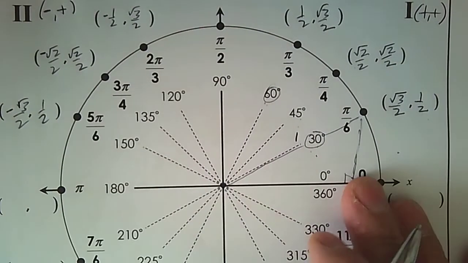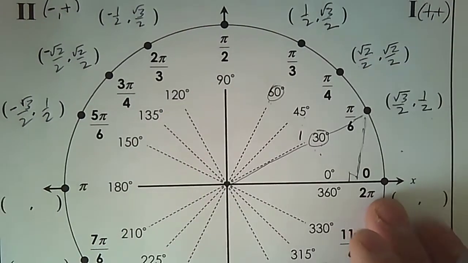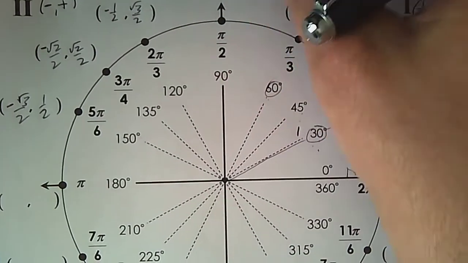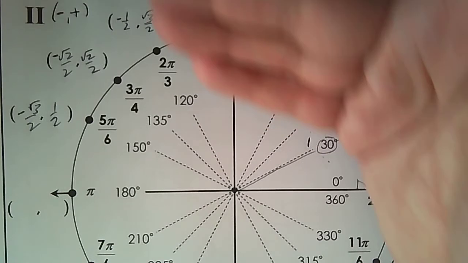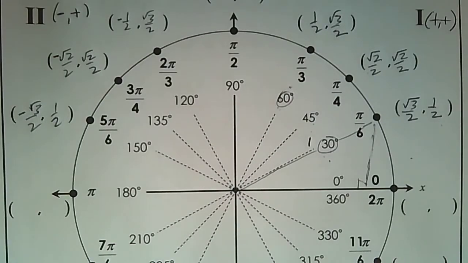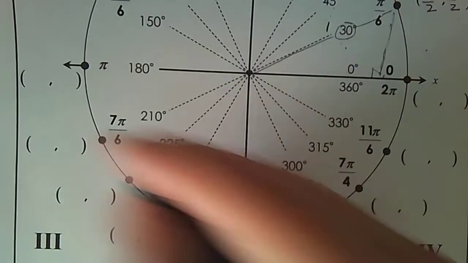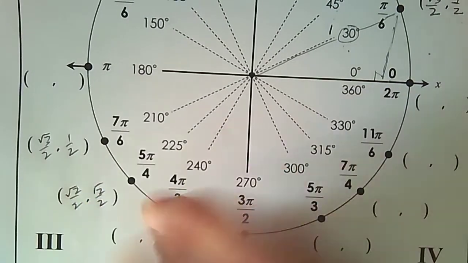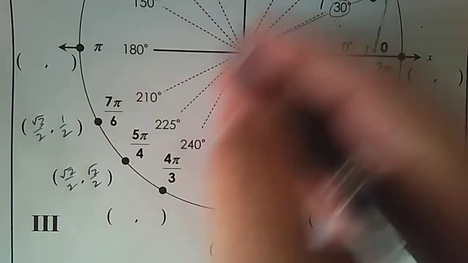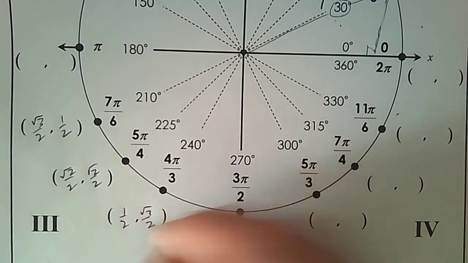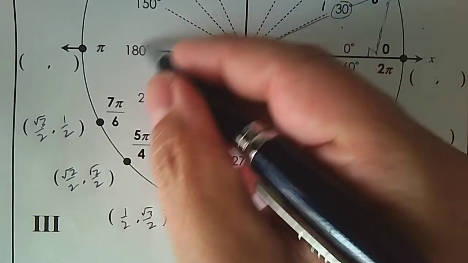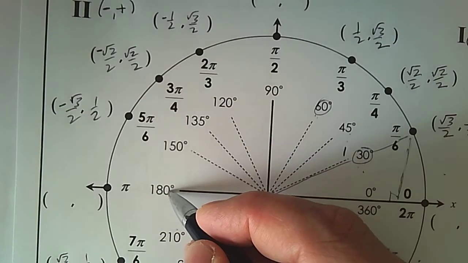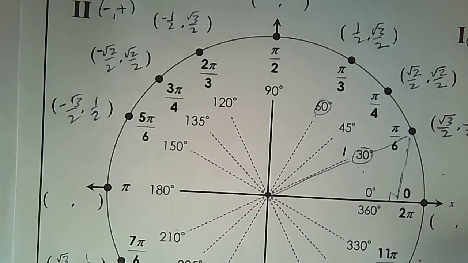Now that you have the top half of the circle outside of 90, you're now going to reflect that whole circle and fold down across the x-axis. So the exact same numbers you just came up with, now we're going to fold down and find the other points. So if I fold this down, this is going to be √3/2 and 1/2, √2/2 and √2/2. And again, I want you to notice the angles. We're adding 30, 45, and 60. So every time we're adding 30, 45, and 60 to get each quadrant.